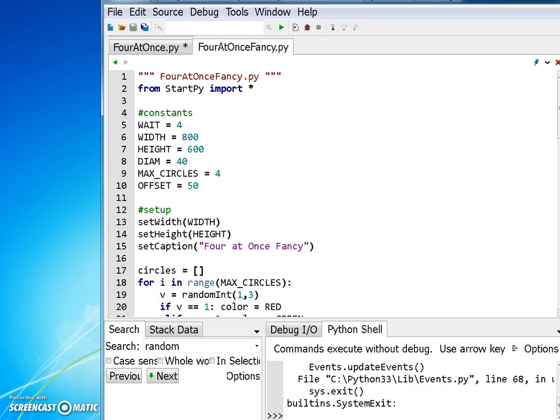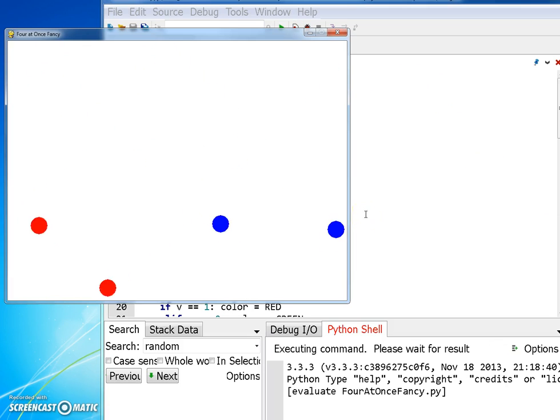This is our 4-at-once program. It does a similar thing to the previous program, except this time it moves 4 objects in randomly different directions. So let's take a look at it. Basically 4 objects, and instead of moving left to right, they move all around, detecting edge collisions, and so on. So I call this 4-at-onceFancy because it adds different movement to the 4-at-once program.